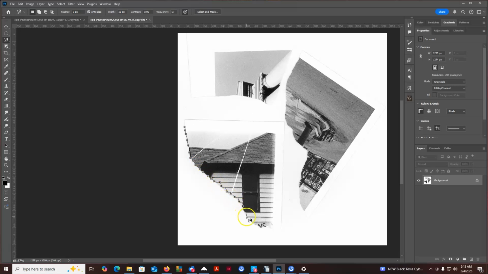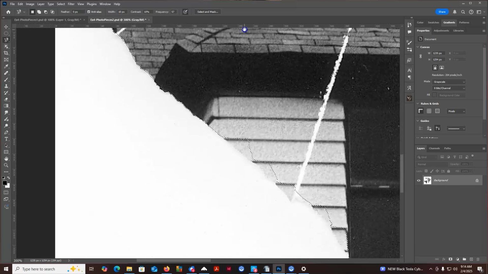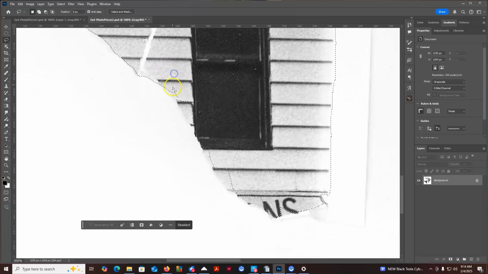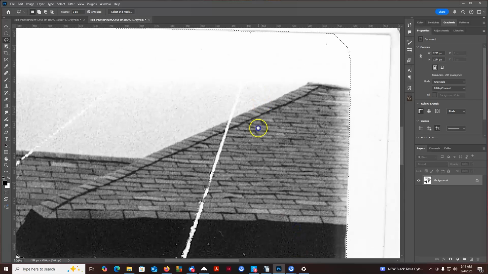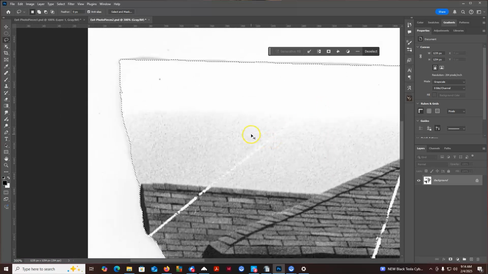Now, I'm not going to worry too much about the edges there. And go around, and go back to the very beginning. Then I'm going to zoom in, and I'm going to use my lasso tool to select more of these areas. So I'm going to go here, make a circle around that, and use my space bar to move instead of the scroll bars on the side, so it makes things a little bit more efficient. Go down here. There I am. I'll double check a lot of things here, and it looks pretty good.